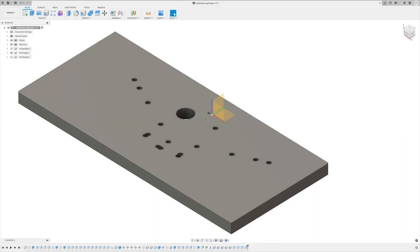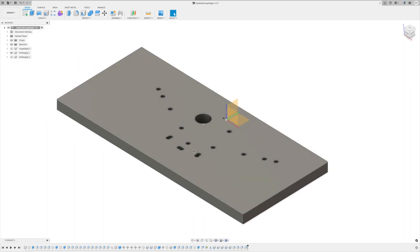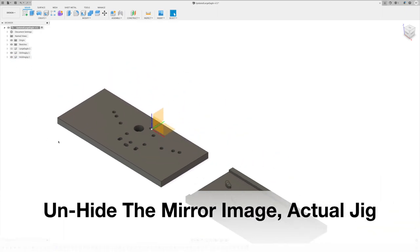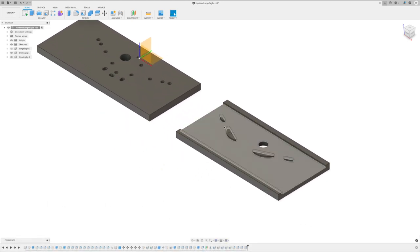Now, what you're looking at here is something I did to it afterwards. I thought I was going to drill holes into all those corners to make it easier to machine the titanium, but I ended up not doing that. So this is what I've got left over. We'll look at the mirror image of this in a moment, and then it's going to make a lot more sense. I took my material for the jig, projected that eagle sketch down onto it, and this is what I really made. I just took the portions inside the wings, projected those, extruded those through to my sketch, and then got rid of all the material around it.